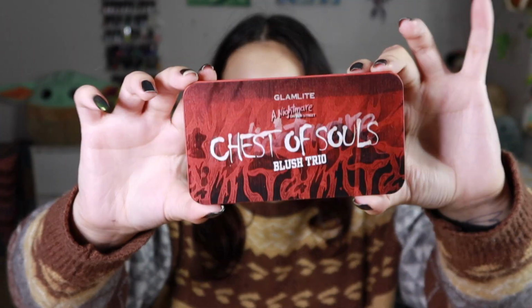My Glamlite and Freddy collection. My Glamlite and My Nightmare on Elm Street X. I love this packaging. That's so fun. It says our nightmare. Okay, perfect. That's exactly what I wanted to say. Add a dose of blood red allure to your lips with this nightmare. With the Freddy Krueger. Sorry. Fall into a dream that fuses beauty and terror and unleash your inner horror goodness.